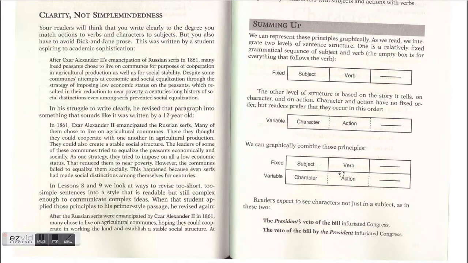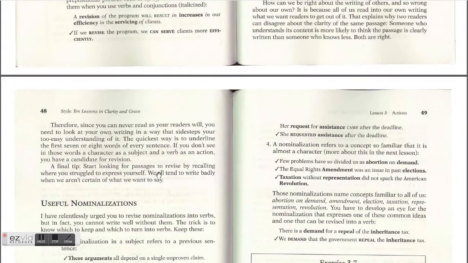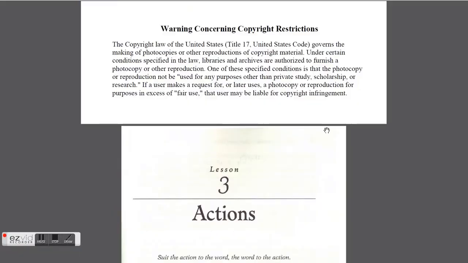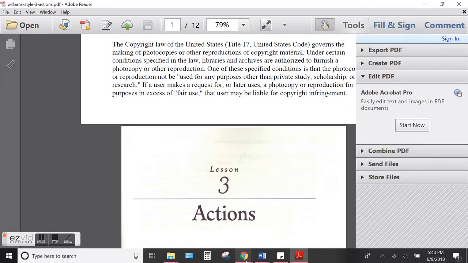You have an actor acting upon an object. There are great examples in here of what happens when our language gets too complex and those things don't match up. Once you feel you have mastered the knowledge of this chapter well enough, then it is time to start writing an executive summary.